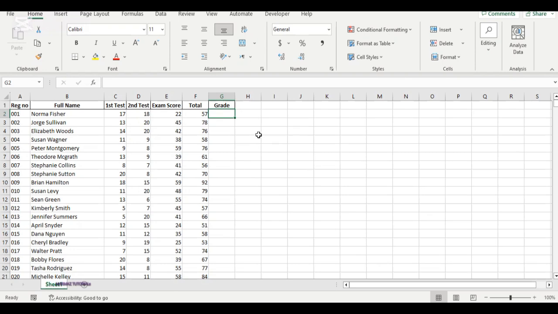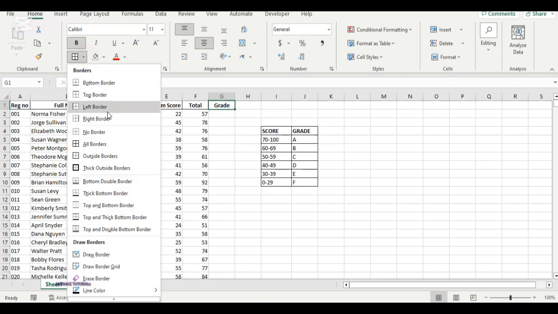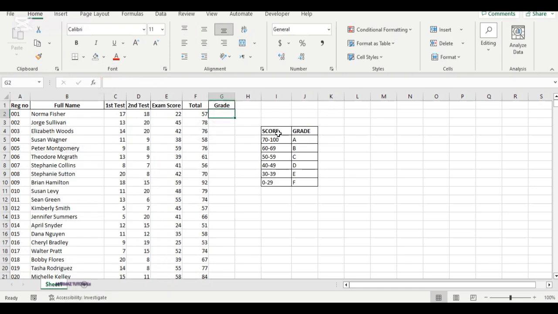So before we grade them, let us write our grading here. Score, grade. So we said score. Okay, so we are going to use this method instead. So now this is our grade. Now this is the condition we want to give to it. From 70 to 100, that will be A. From 60 to 69, that will be B. Okay, so now let's put here as remark.